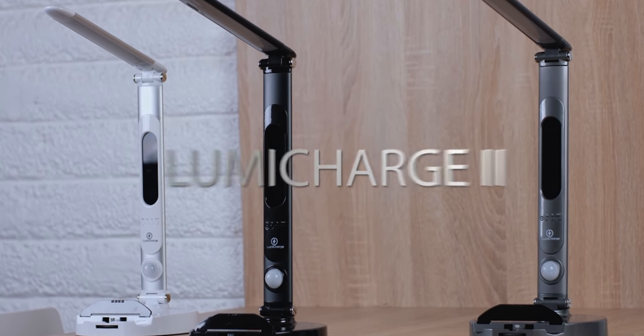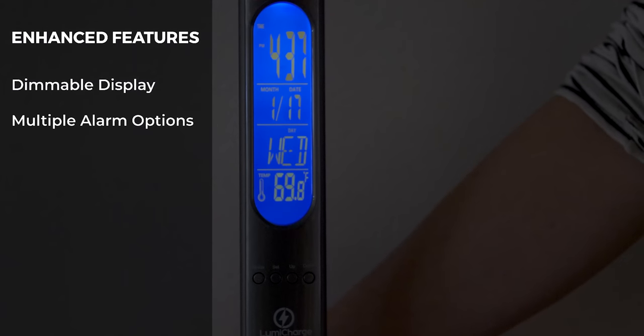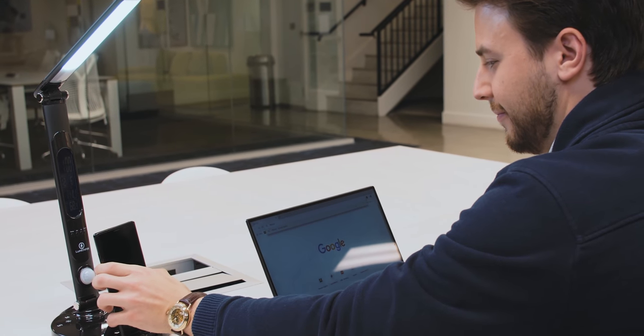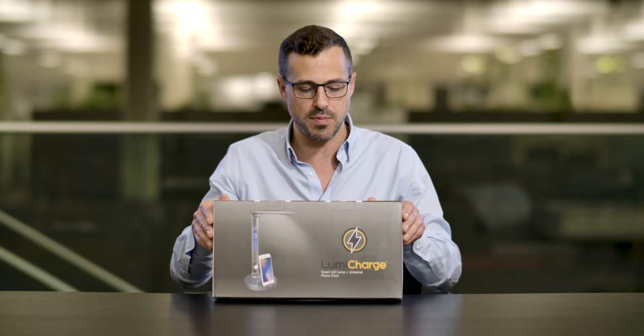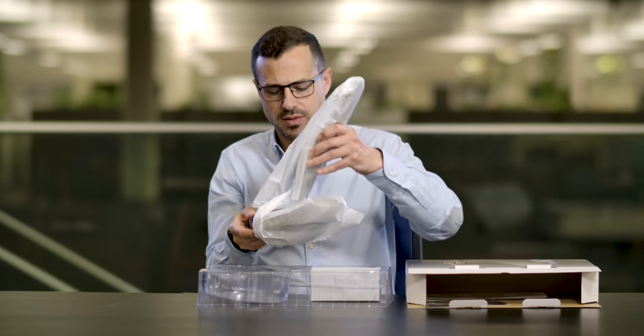Today's exciting new product is the Lumicharge, which is a phone dock and smart lamp you put on your nightstand next to your bed. By the time you actually get to bed you're absolutely exhausted and the last thing you want to do is look for the cable for your phone. What's great about this is it has a wireless charging top — you can place your phone on top. Let's open up the box; it comes in this lovely presentation box. You can see the picture on the outside showing the calendar, various settings, the phone dock on the bottom, wireless charging on top, and you can wave your hand over to activate the lamp.